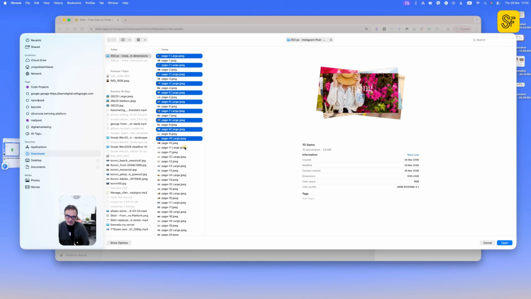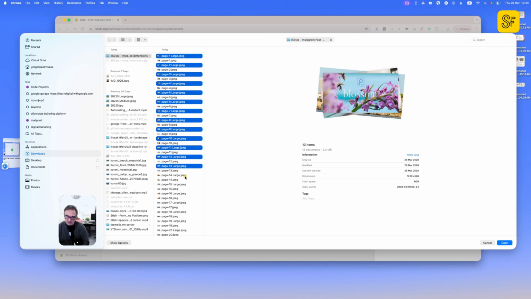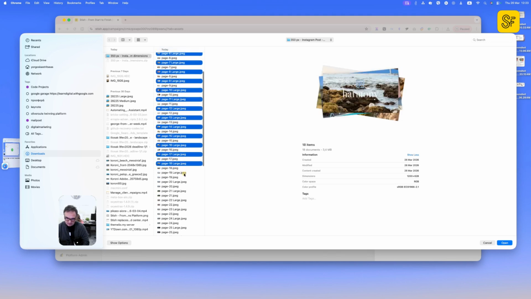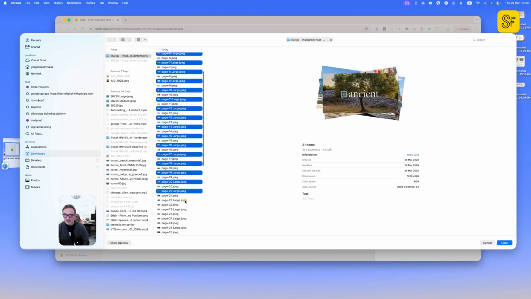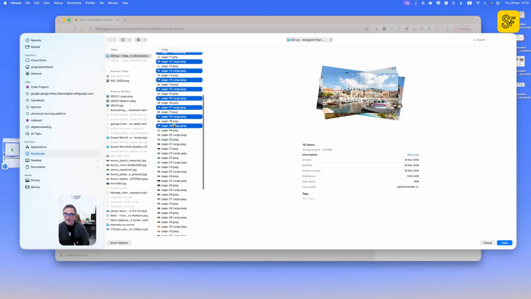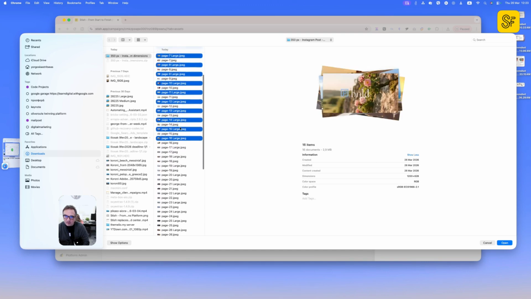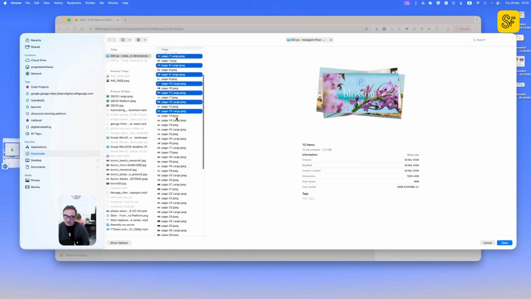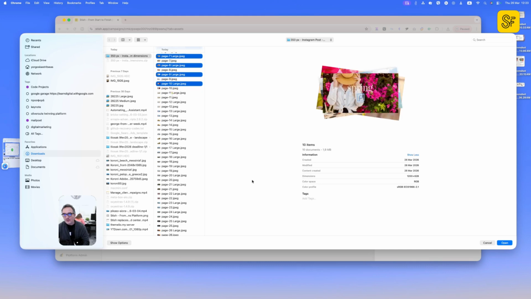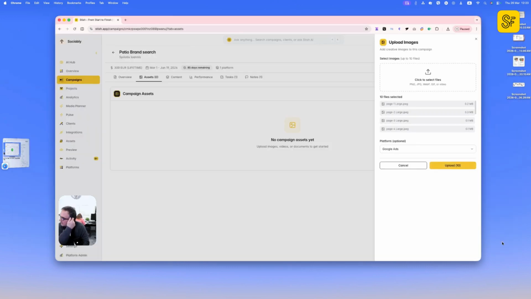And in order for you to have the best result, it's best that you downscale the images the way you like them. I told you that we have a limit of 10 images per upload. This is for bandwidth check, for bandwidth limit. And I upload now the first batch of 10.